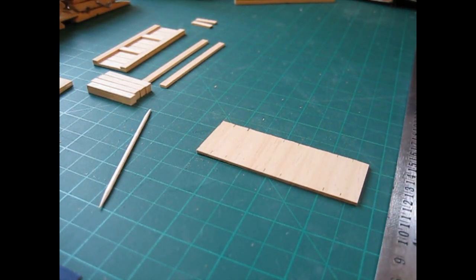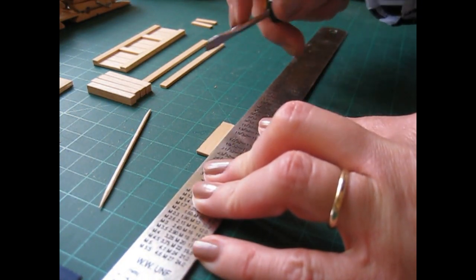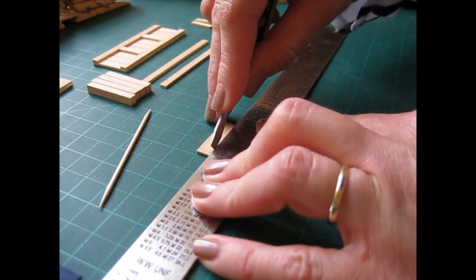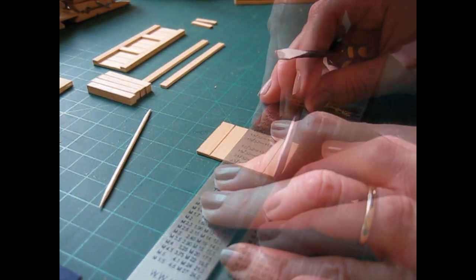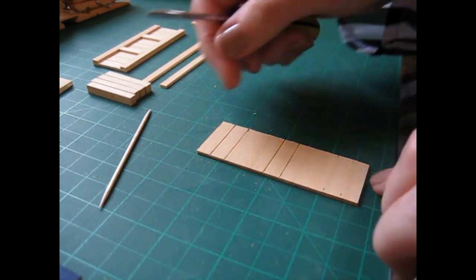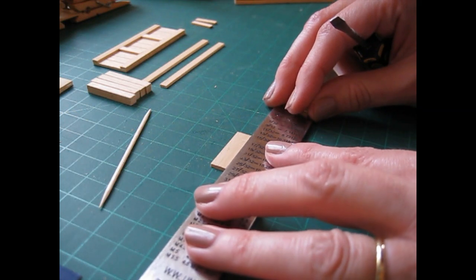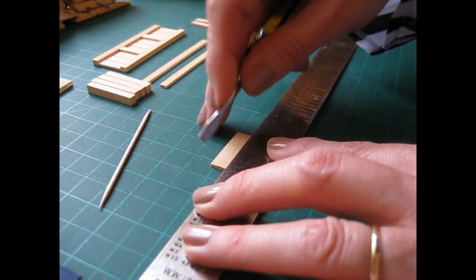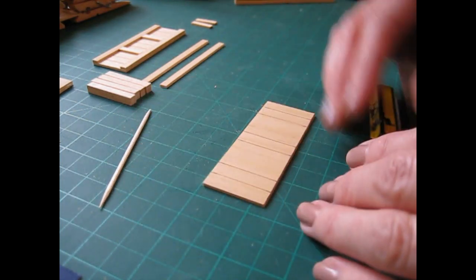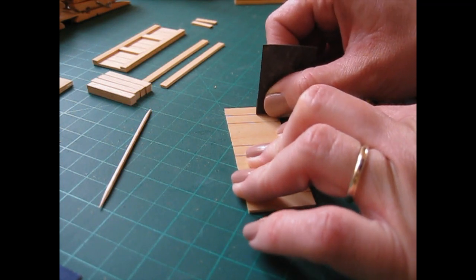So bring in your flathead screwdriver again. And once again, place it just below those pencil marks. A light score, and then a slightly heavier score. And then when you've done four of the grooves, you can turn it around and do the remaining two. Otherwise, your rule will be rocking off the end of the wood. And then once again, bring in that little bit of sandpaper, just sand along the groove.